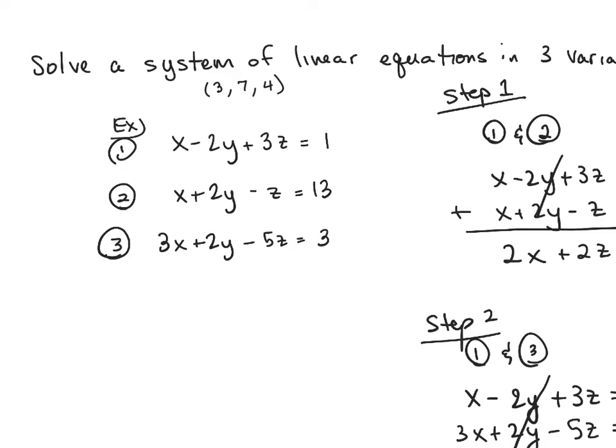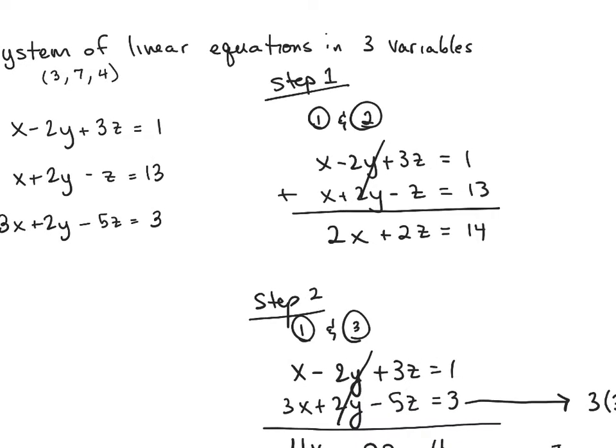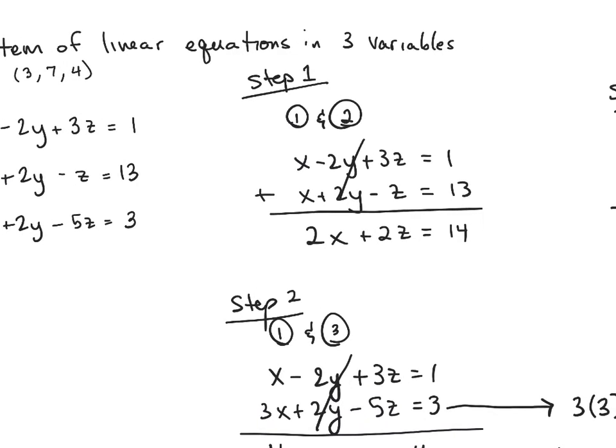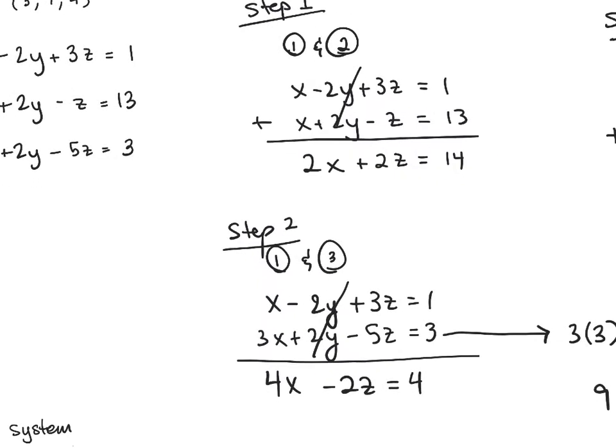So that's what it looks like to solve a system of linear equations in 3 variables. Again, reviewing here, step 1 is to choose 2 of the equations. I chose equation 1 and equation 2 and eliminated one of the variables, y. And it just so happened that the coefficients were set up to be opposites of each other already. Again, you may need to multiply one of the equations or both of them in order to get opposite coefficients. Step 2 was to choose 2 other equations. I chose equation 1 and equation 3, and I eliminated the same variable.